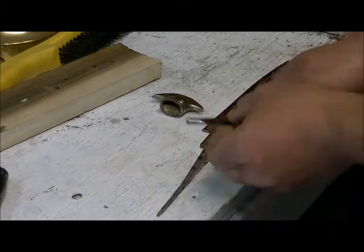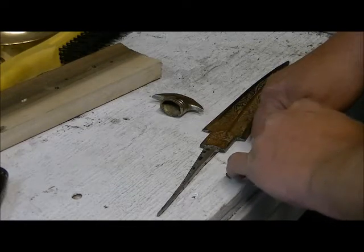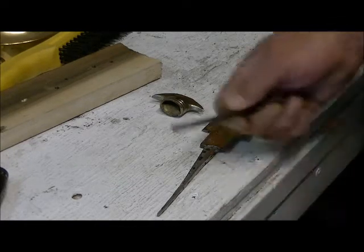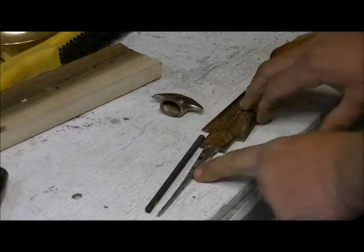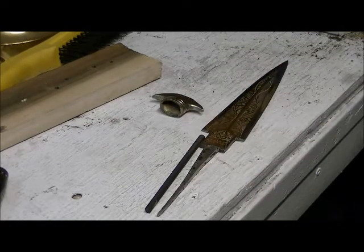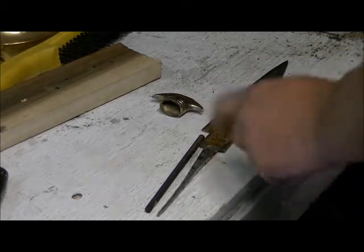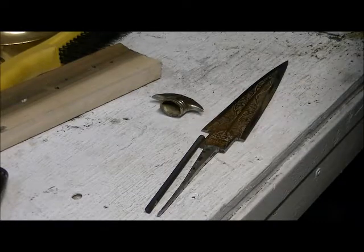And then we're going to take our Dremel, and we're going to cut a slice on the top side and on the bottom on the threaded rod, as well as on the tang, so when we weld it together, it's going to have a lot of new metal in there. It'll make it stronger and everything. So let's get started with this, and we'll start doing our Dremel work to this.